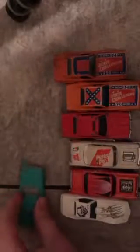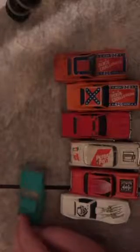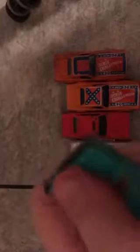I just couldn't believe some of these are just incredible. And I'm going to show a few of the best ones in the end. But I'm going to show about 10 cars or so. I got a total of 20 today, but I'm only going to show about half right now. And so, like I said, I answered an online ad, and this gentleman was selling these cars for $1 a piece. I couldn't pass up some of them. Some we're going to tear apart, do restorations. Others, I think obvious ones, we are not going to touch. We're going to leave them the way they are. So lots of cars, but we're just going to show you about 20 or so today.